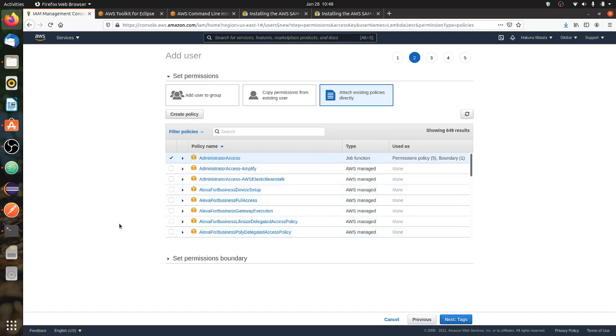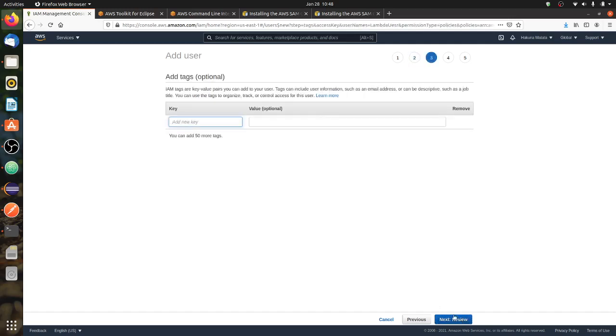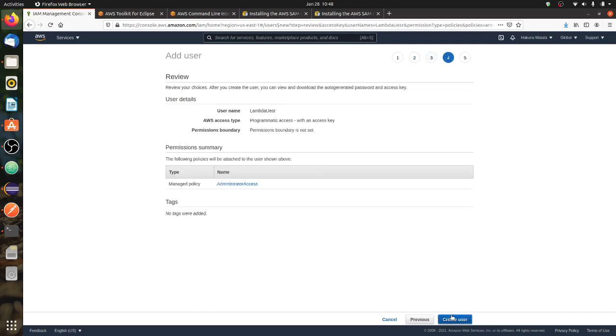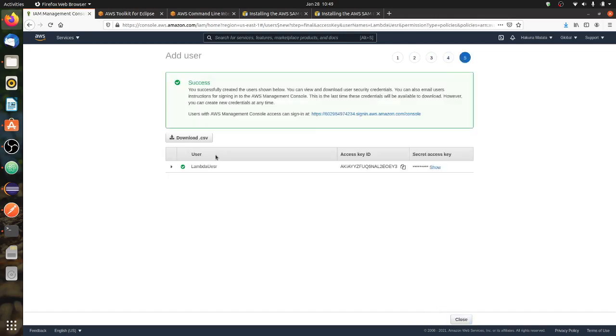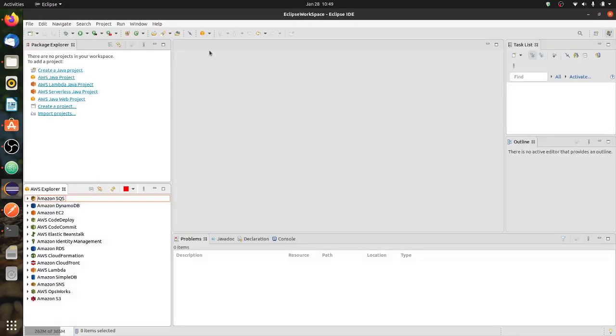Ideally we won't give admin access, but for testing purposes we'll give it. I'll ignore the tags, then create the user. Here we'll receive our access key ID. Copy this access key ID, and let's go to Eclipse.